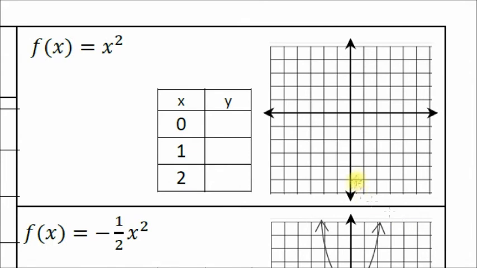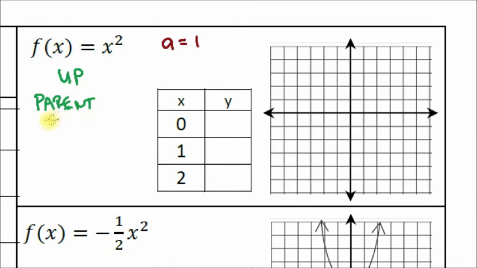All right, let's do some examples. Here's a function, f of x equals x squared. Let's identify a. Well, a here is equal to 1. We know from the work that we just did that when a is equal to 1, the parabola faces up, and it's not stretched or compressed. So that means it's the parent shape.